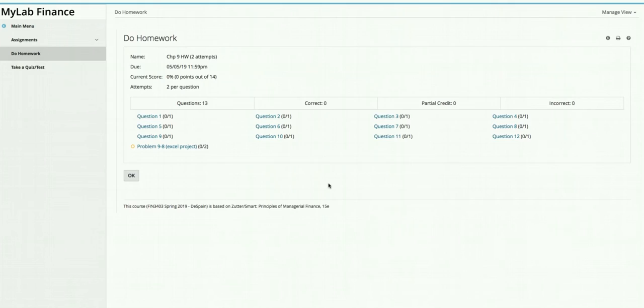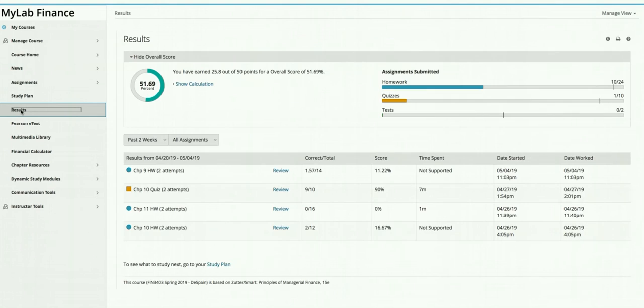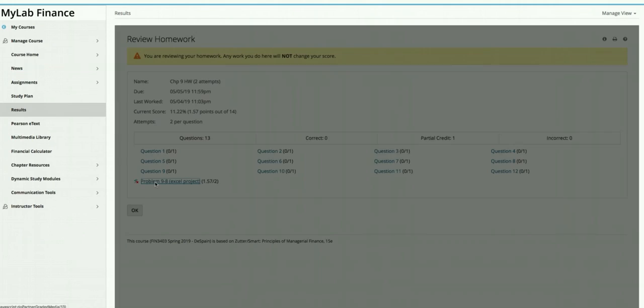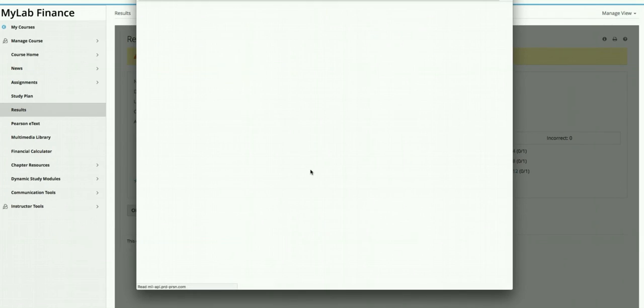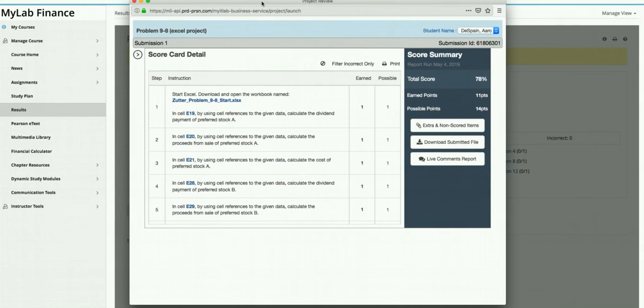Okay, and now the cool thing is that I don't need to wait. So I can go immediately out of this assignment, go into my results menu of the lab, and see how the grading worked out. So if I go to the Chapter 9 homework, I'm going to click Review. And you can see that it's given me partial credit, so I've earned 1.57 points out of 2 points. If I click on the problem again, this is instant. I don't need to wait any particular amount of time to review, and maybe if I need to submit a second attempt, then I can do that as well if I didn't get 100% on my first attempt.